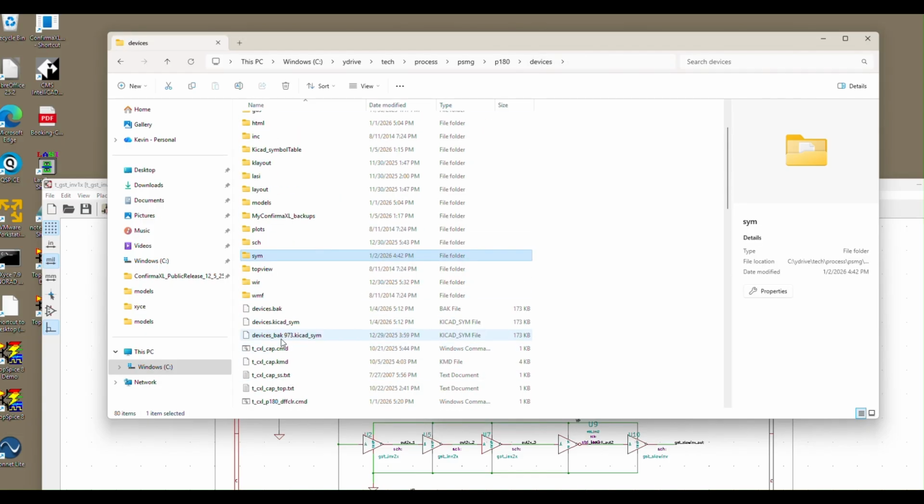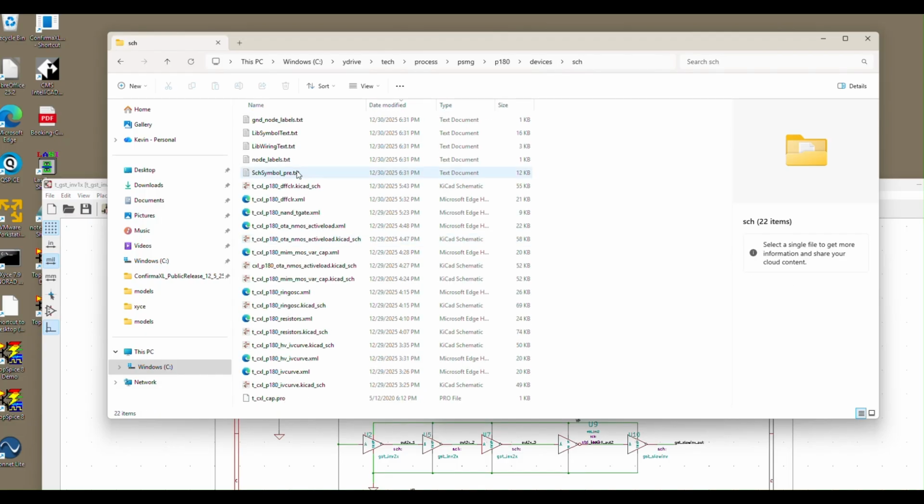Sometimes if you're moving symbols back and forth across libraries, to get the symbols from one KiCad symbol file to another one, we have to decompose that, and we do that in this folder here, and then we reconstruct the symbol file. It's kind of a pain, but it seems to work okay. We haven't had any trouble with it, but that's the purpose. So you don't want to get in there in the symbol folder and fool around too much. You can look around if you want, though.